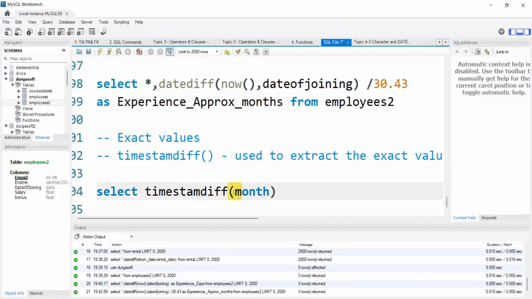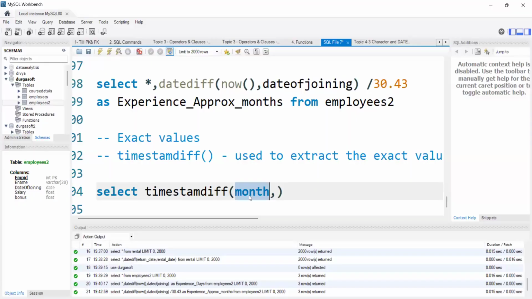So first, basically in this timestamp diff function, we will use three parameters. First parameter will be the format in which we want to extract. If we want to see the output in the form of months, we need to use month. If we want to see the output in the form of year, you need to write year here.